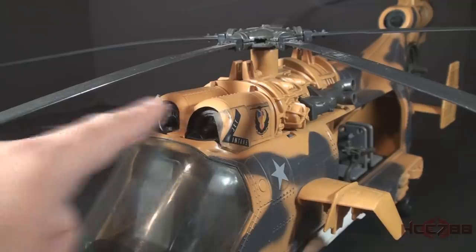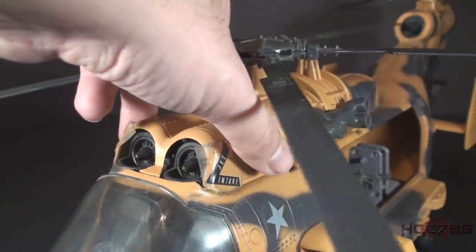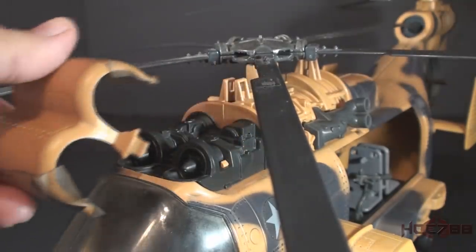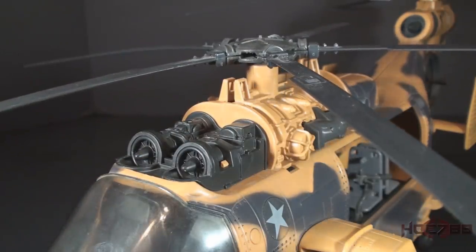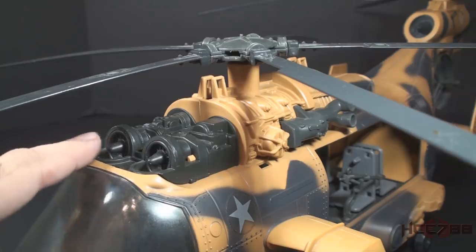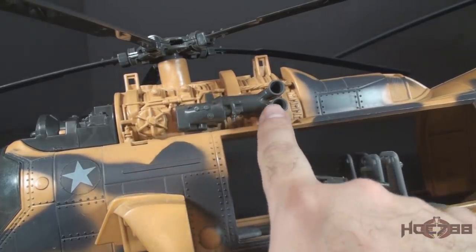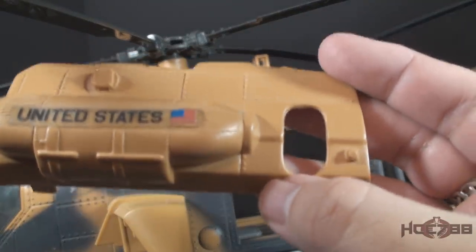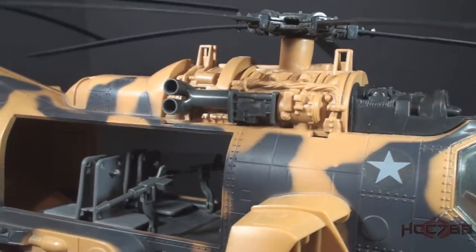Once the side covers are removed, you can remove the central engine cover, which is trickier. It is tabbed at the front on a very thin tab — you pull up from the back and work that tab out carefully. That can break very easily; it's another frequent break point. But once the engine covers are removed, you can see wonderful engine detail. The front engine is a separate piece in black with intake turbines, and having it as a separate color of plastic really adds to the color depth of the vehicle. On the sides there are dark gray plastic exhaust pipes.